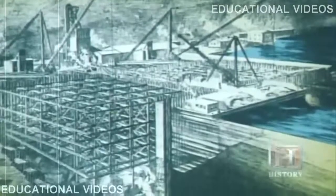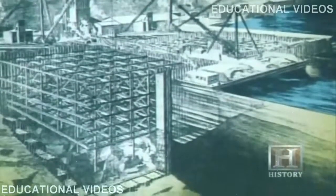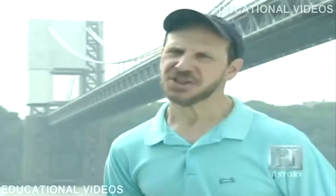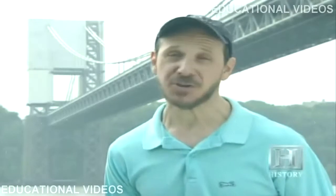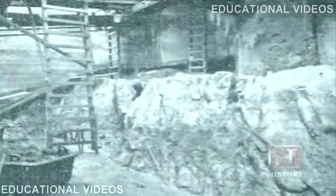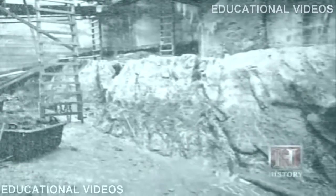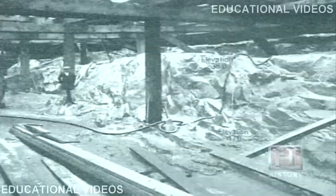After that tragic accident in the cofferdam, once they repaired that and they were able to totally unwater the cofferdam again and seal it properly, the seal was so effective they were able to use a small little pump that you could buy in a hardware store, and it was enough to keep the water out during the entire time of the construction. With the water removed, workers resumed their jobs inside the cofferdam, digging through an additional 20 feet of river silt to reach bedrock.